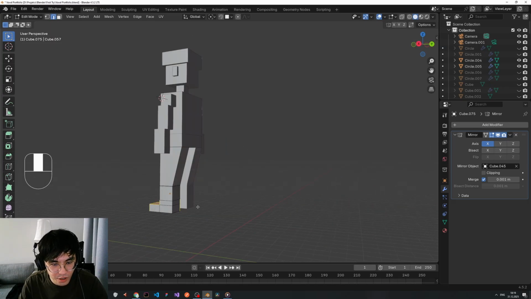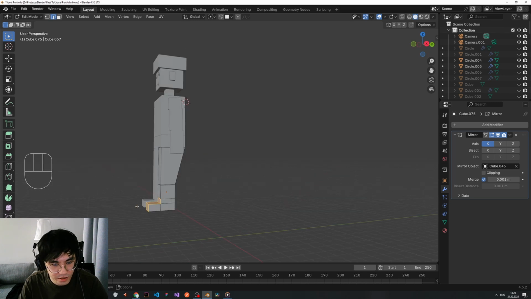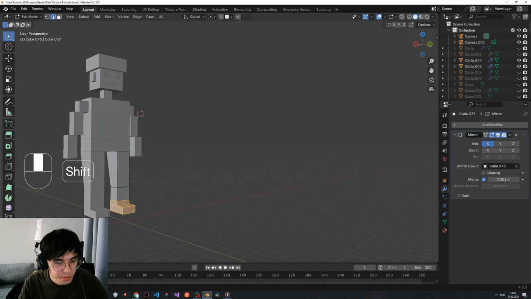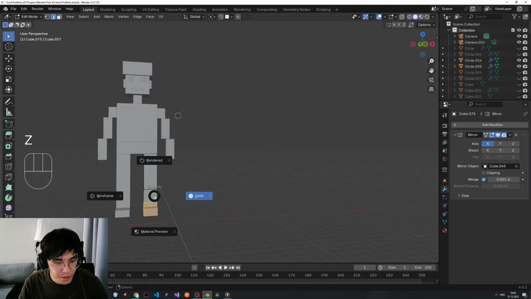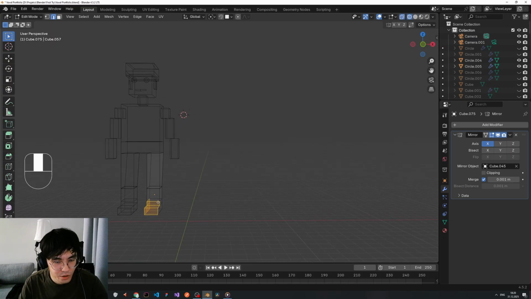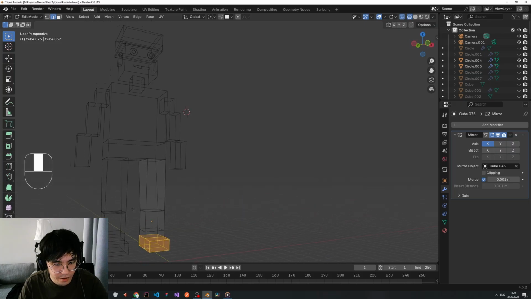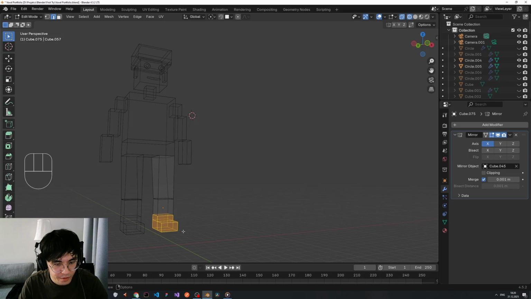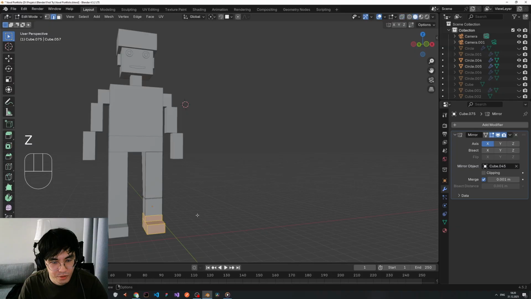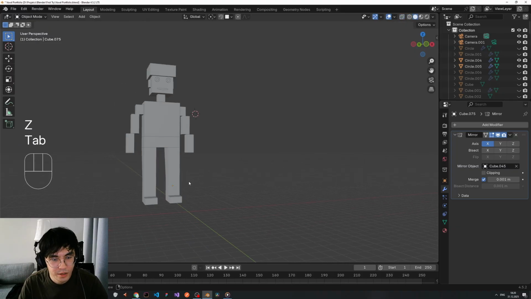But if you turn around, you can see that you missed some edges, vertices, etc. So if you want to make your life easier and select everything with the mouse at once, go to wireframe mode and do the same thing again, like this. As you can see, you can select everything, both front and back at the same time. So, good thing to keep in mind.